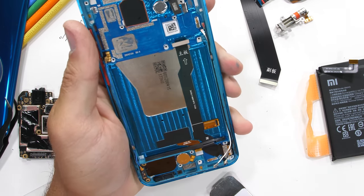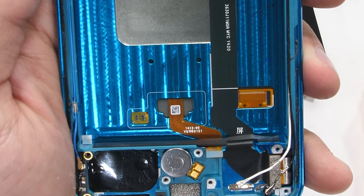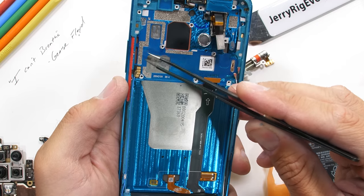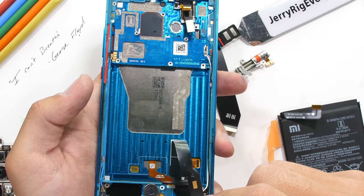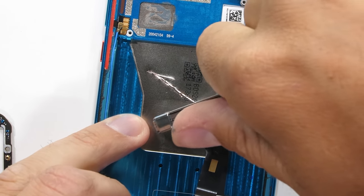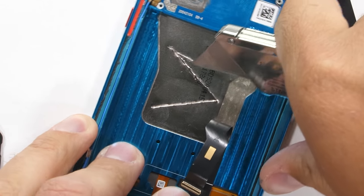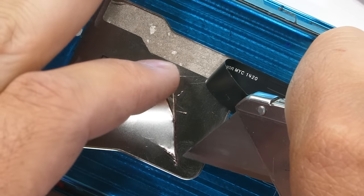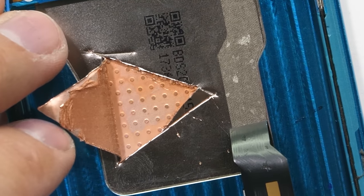The under-screen fingerprint scanner is actually sitting between the metal frame of the phone and the screen, and is definitely not accessible without removing the display. It's interesting to note, however, that the vapor chamber of the POCO F2 Pro is strangely not made from copper — it is massive, but it's made from aluminum. Still metal, conductive, and efficient at removing heat, but not copper like we see on most other phones. Its placement though is pretty brilliant. Instead of the vapor chamber being sandwiched between the processor and the frame, this F2 Pro has the entire vapor chamber right underneath the screen, so it can dissipate heat more quickly and efficiently through the screen without having to go through extra layers of foam, since each of those internal layers acts as a little blanket keeping the heat inside.